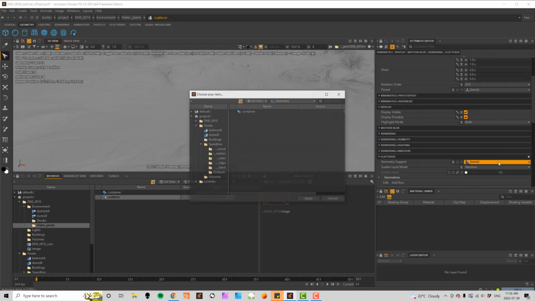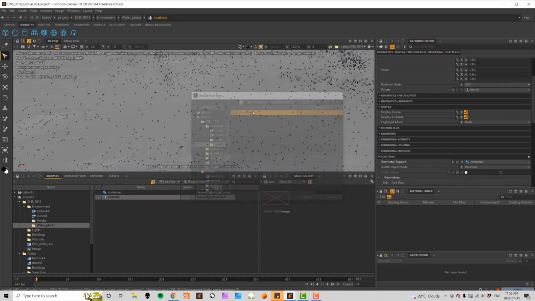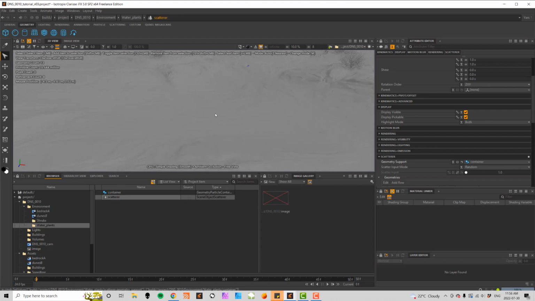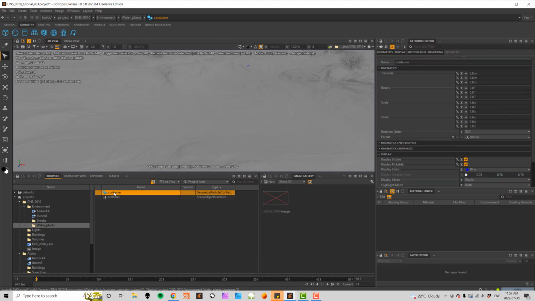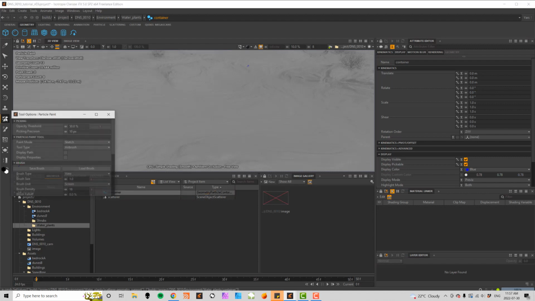We need to link this to the container. And now we're ready to create the actual particles using the paint tool. So make sure that your container is selected and then double click on the particle paint tool to look at the options.